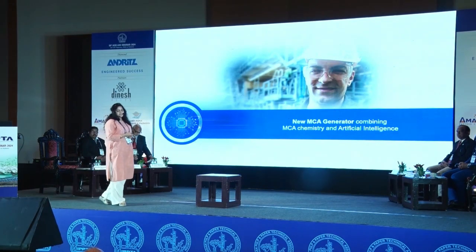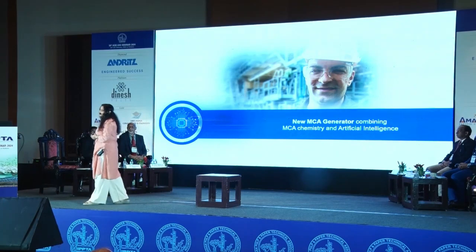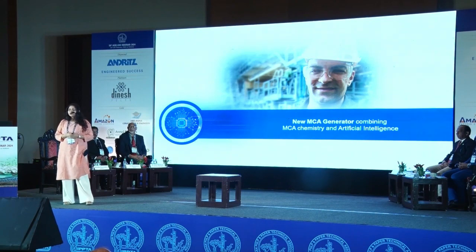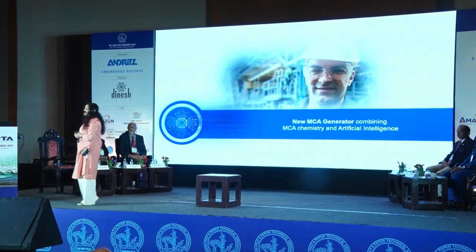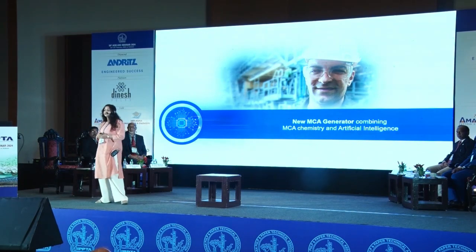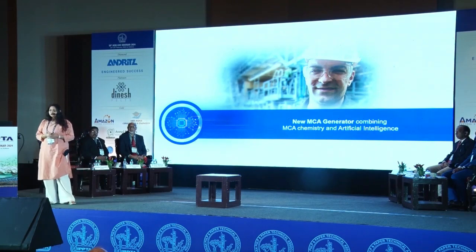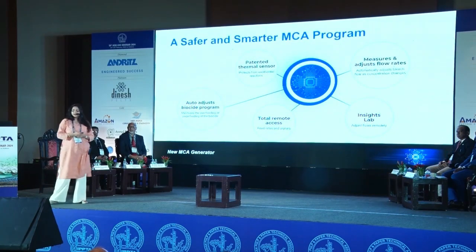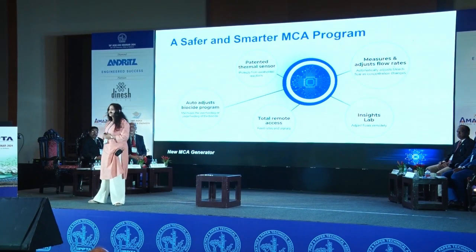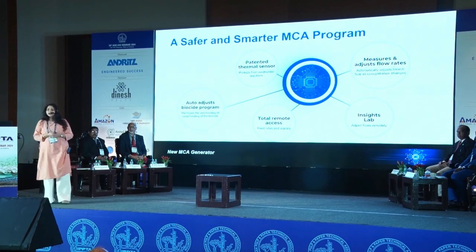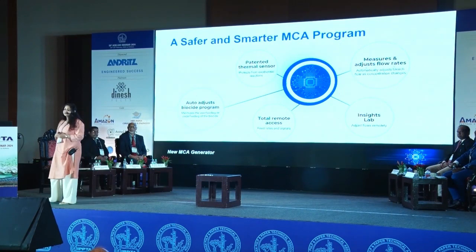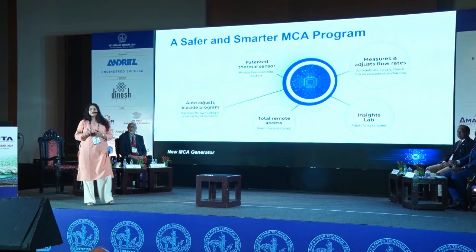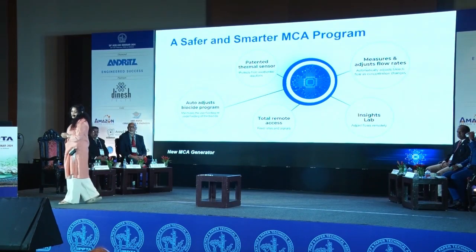So this new MCI generator combines best-in-class MCA chemistry with state-of-the-art sensing technology, cloud-based data analytics, 24/7 monitoring and analysis, and accurate predictive modeling for controlling the microbial control program. This new MCI generator can take feedback from multiple sensors and from your mill process as well. It automatically adjusts the biocide flow rate, and it minimizes overfeeding and underfeeding of your chemical.